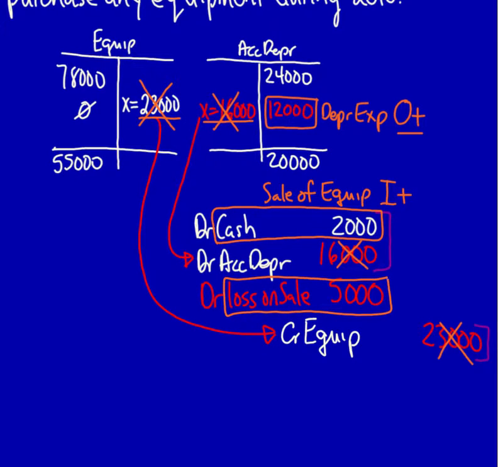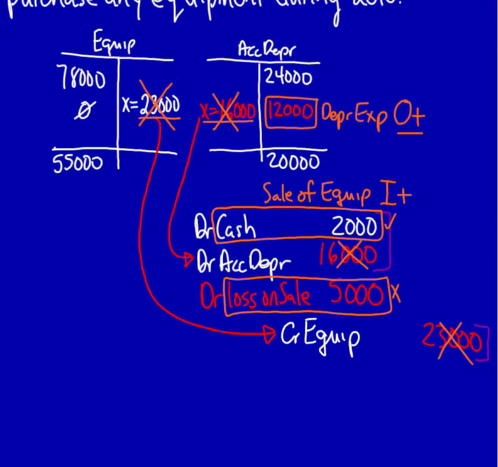Why? Because it is on the income statement right now as a reduction in net income or profit. So if this is a reduction, does it have anything to do with cash? And the answer is no. We can see right now, this is the cash impact. This has nothing to do with cash.